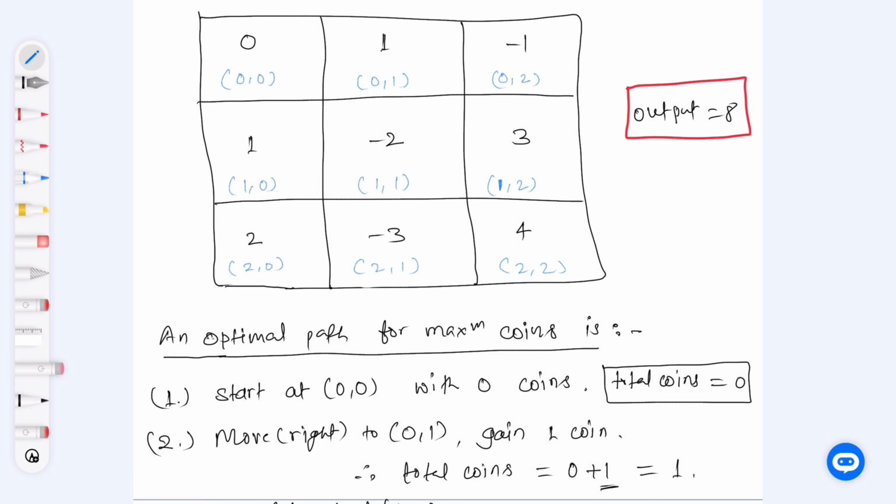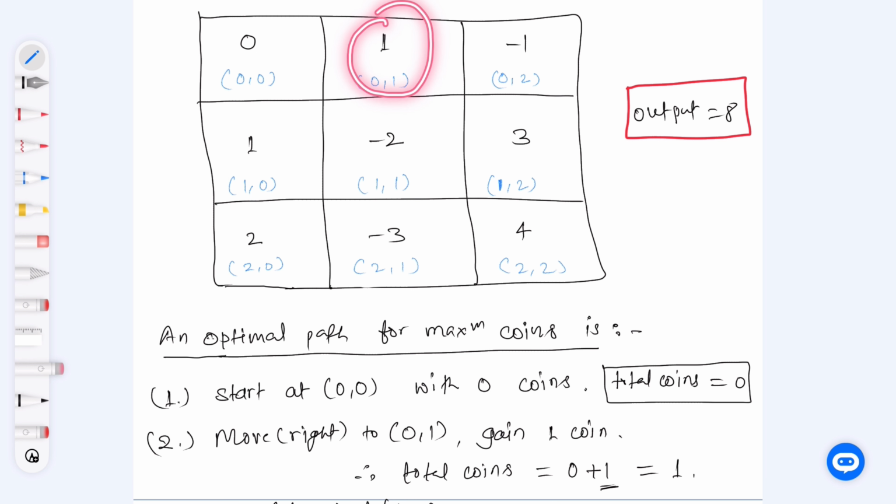Now it will move to either right or down. Both values are 1 only. So we'll say move right from position 0 0, and you will get some gain.